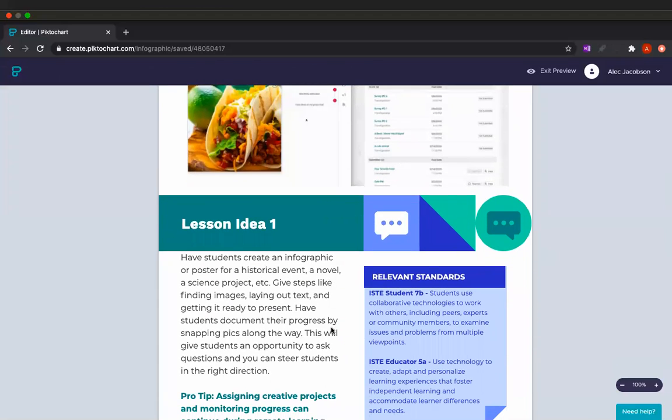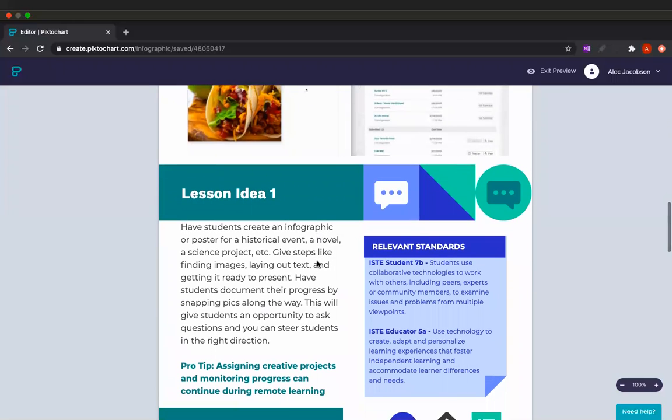So here's one lesson idea I thought of. You can have students create an infographic like the one I'm showing you now, or some sort of poster for a historical event, novel, a science project, anything you're working on in whatever content area. And then you really break down how to go about making it, giving steps like finding images, deciding on the text, and getting it ready to publish.